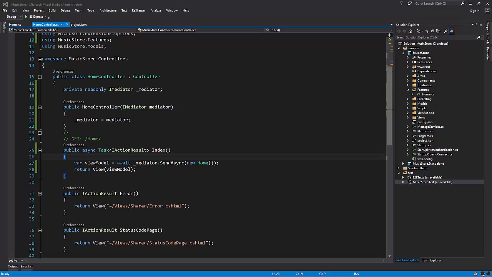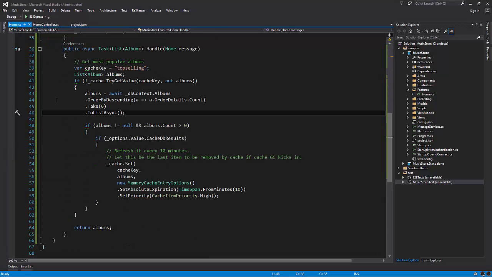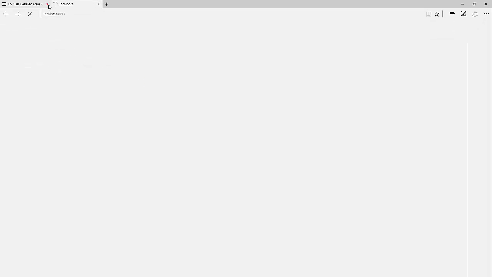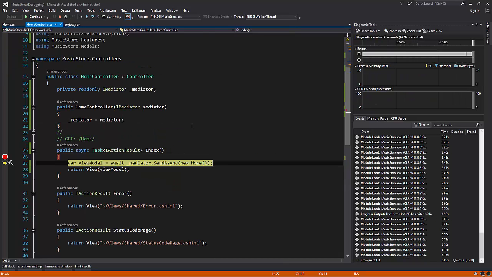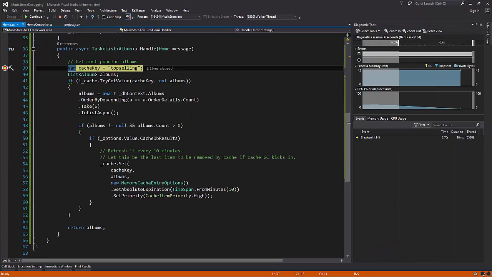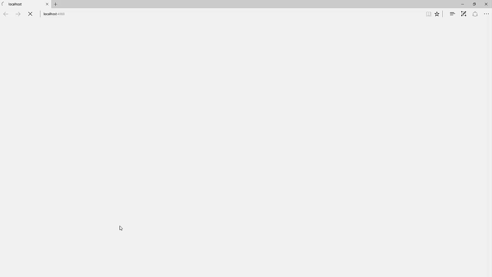So now I'm going to run it. Let's add a couple breakpoints though, just so we can see what's happening. We're in the index action here, and then let's go back over to our handler. We'll add one here that we can see it's actually getting called by mediator. So let's run this. And once this loads, we should hit that breakpoint in the actions. There it is. So we can step down here, continue, and now we're in our handler. That breakpoint over here, jumped all the way down.